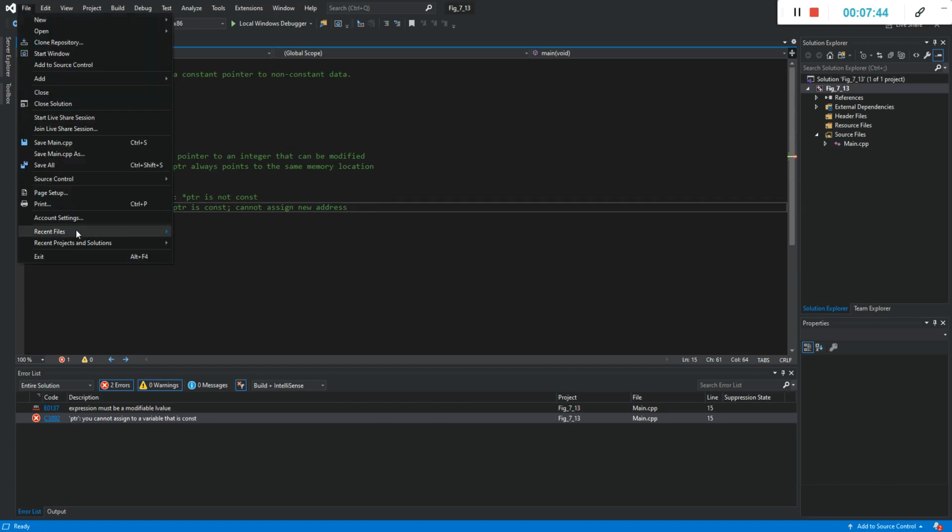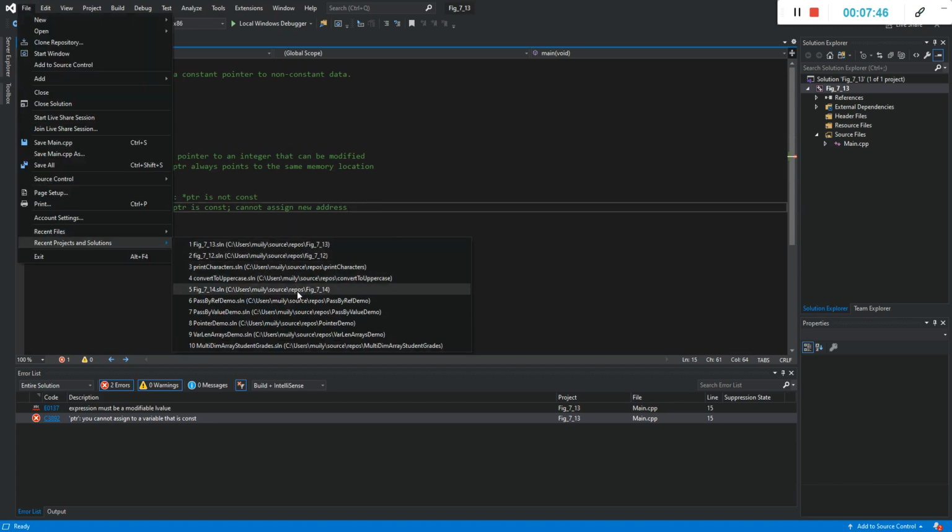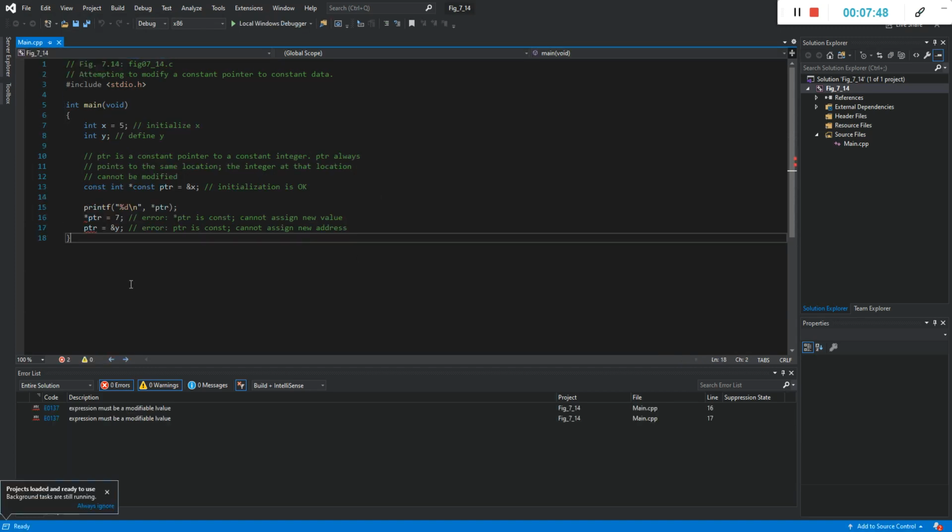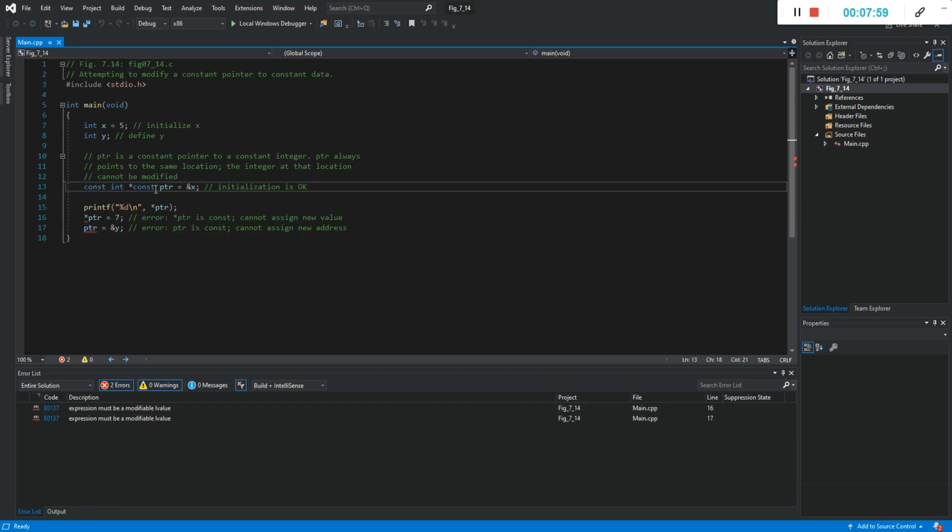Okay. Finally, the fifth and last example. This is the one in which both things are constant. So pointer ptr is a constant pointer to an integer constant. So I cannot change the value of the memory location the pointer is pointing at, which is what I'm trying to do over here.